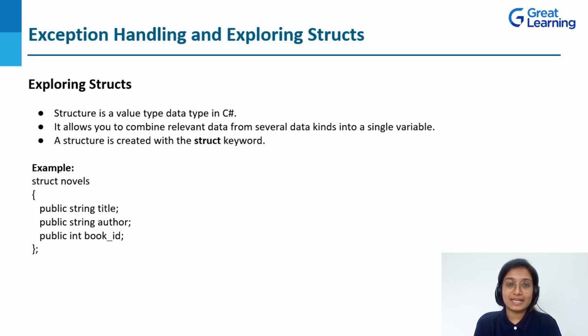But in structures, there is an option for you to have heterogeneous data types. Heterogeneous means mixed kinds of data types. One can be an integer, one can be a float, one can be a char, one can be a string. Any mixture of data types can be put in one single structure. That is why we use a structure: to use multiple kinds of data types. A structure is created with the struct keyword. If you want to create a structure, you have to use the struct keyword, and everything is in lowercase. Make sure while you are coding that you concentrate on case sensitivity.